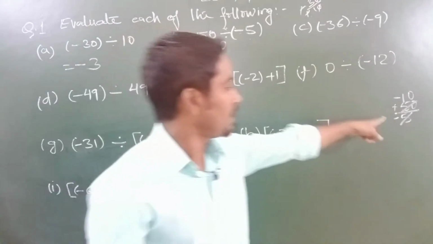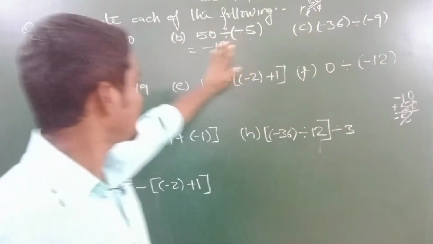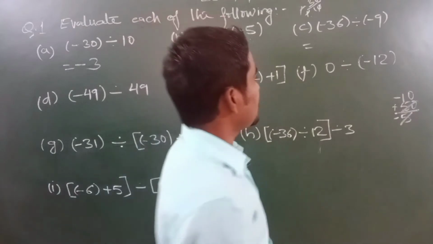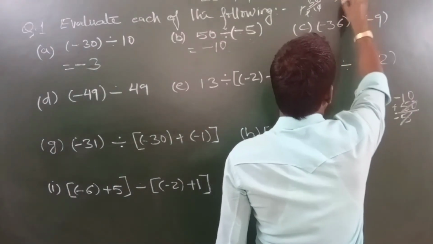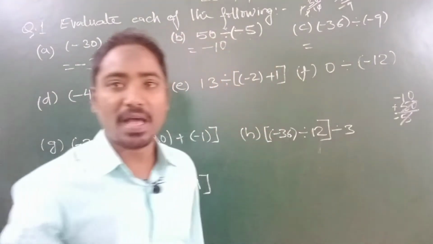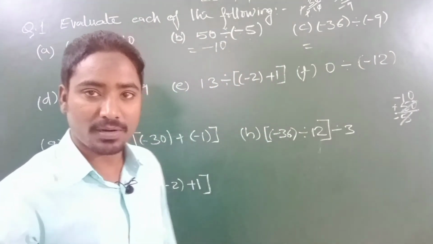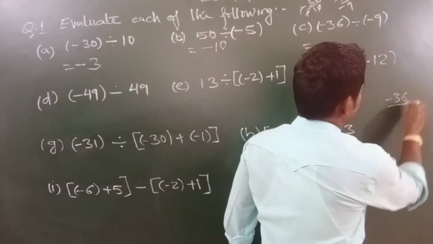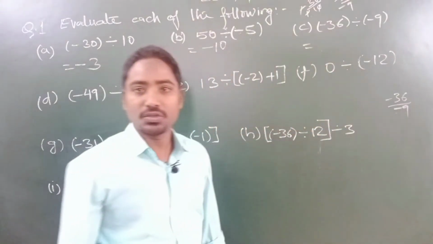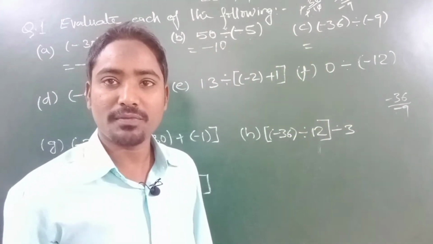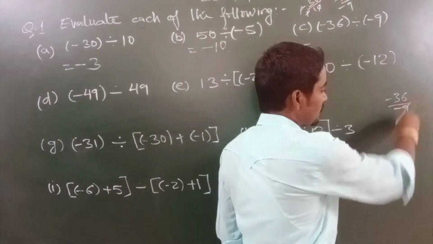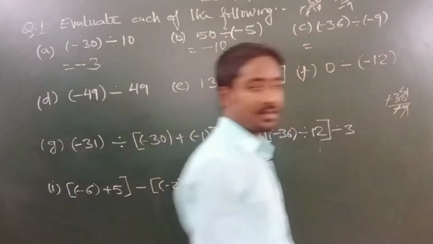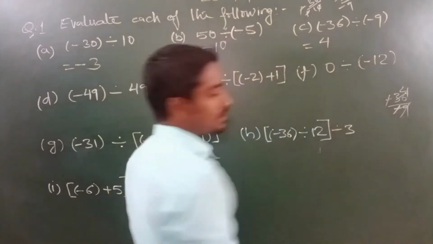ठीक है, तो यहाँ पे हमें माइनस मिला था, तो माइनस को हम न्यूमरेटर पे शिफ्ट कर दिए, फाइनली हमारा -10 आंसर आया. ठीक है, now here we are having -36 and -9 students, both the numbers are negative. Okay, I hope that you are not able to see it. No problem, I will write it here, -36 and -9. So here both the numbers are negative. So we will simply first forget about the sign and then simply divide it. 9 4s are 36. Now minus minus will cancel and we will have our final answer 4.